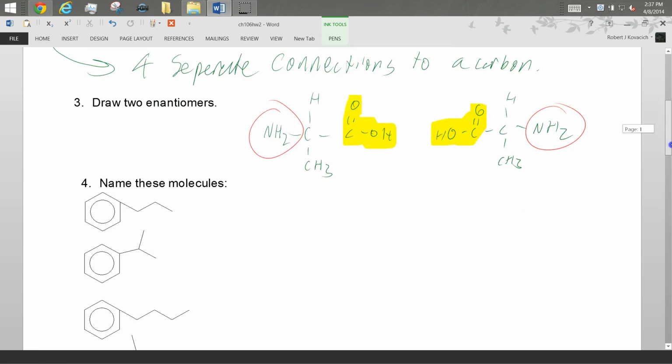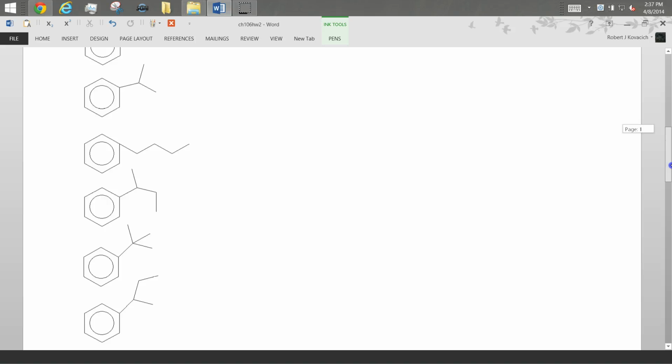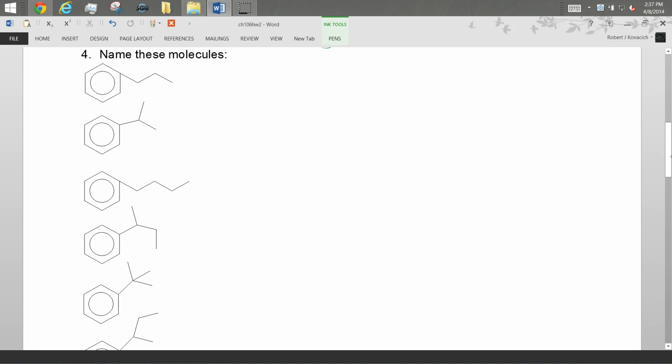All right, so what are we going to do? We're going to name some molecules. There's a couple ways to name these, but hopefully you name them all for what as the base name? Benzene made it easy on you. So the first one's benzene, and what's attached to it? I'm sorry, did you say 2-propyl? Why? Because it's on the second little notch. Doesn't matter. Really? It's on the second little notch, or the first, or the third, or the fourth. It's on any notch you want it to be, so what notch is it?